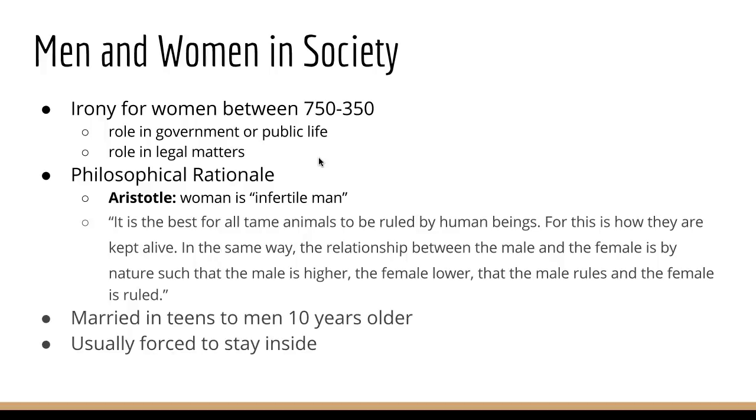The philosophical rationale, and you can read this down here, of Aristotle, and what he meant by women is the infertile man. Essentially, just saying that men were better than women, and they didn't have a place in significant roles in society. They were married in their teens to men who were 10 years older than them, and they were usually forced to stay inside, again, not having a prominent role within society.